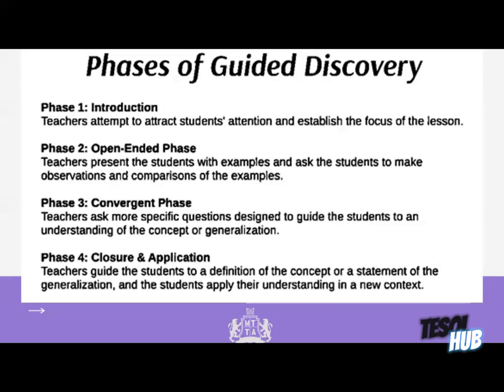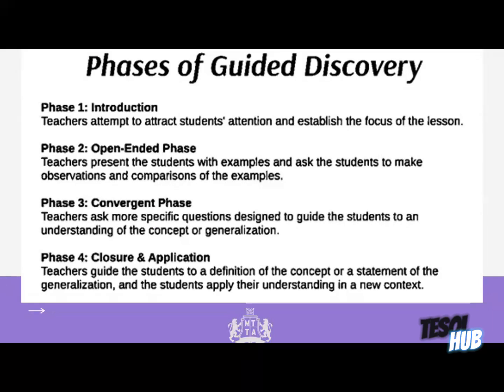The first one, introduction. So when you introduce the example to the students, you attract their attention to the lesson. And then you start asking them open-ended questions or concept-checking questions to give them clues to make observations or comparisons between the examples. It depends on the lesson that you're teaching. Then the next phase, you ask more specific questions. When you ask more specific questions here, you focus on the concept, the usage, the form. Then you take them to a definition or a concept or the rule.